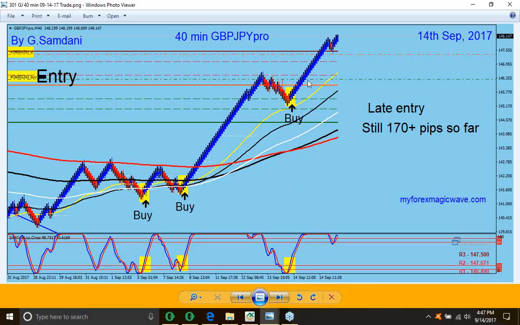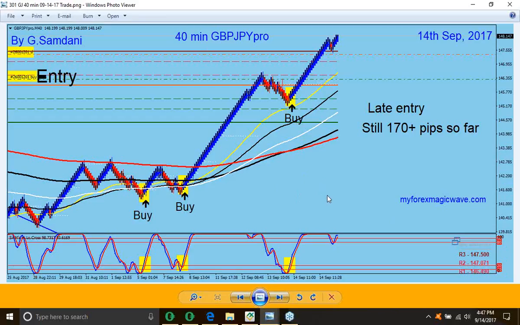Just like that. I made this entry actually from, see this, I'm showing here the pound yen 40-minute chart. This was the setup. And from the 20-minute chart, I should have taken an early entry right away. But I was sleeping, so I didn't wake up when the move started. But I knew that the pound yen is flying. And the immediate target was 148.19. And exactly there, I closed the trade. That's where it went. On the live chart, if you look at it, that's where it went, 148.19.